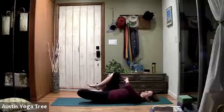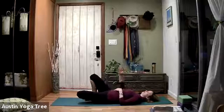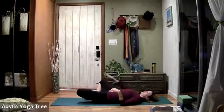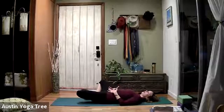Another variation is to bring the right foot to the floor. And then this knee can fall open like Baddha Konasana. We're still trying to point the left knee forward and down. Keep the low back grounded.